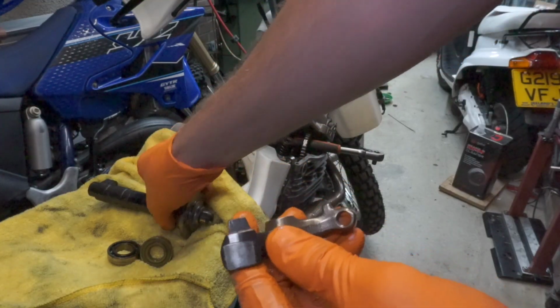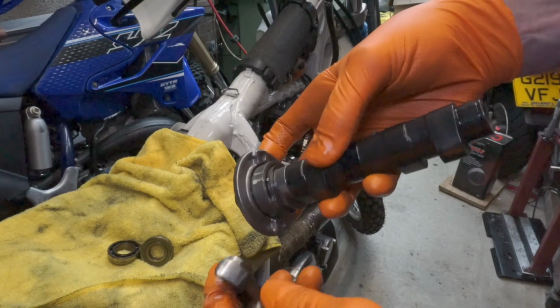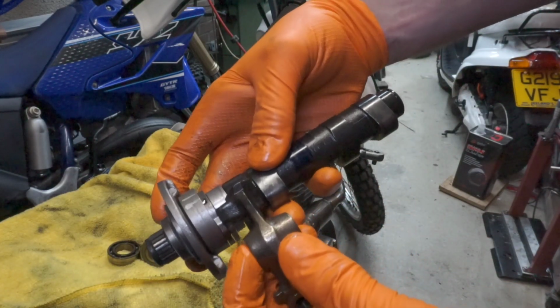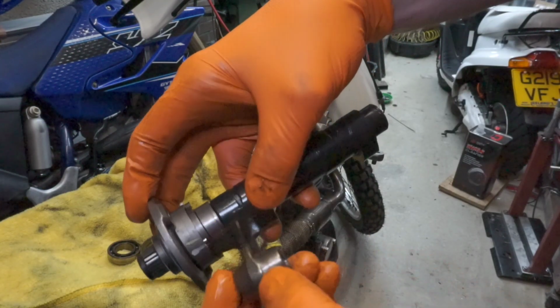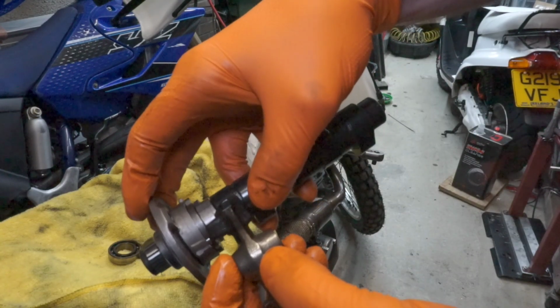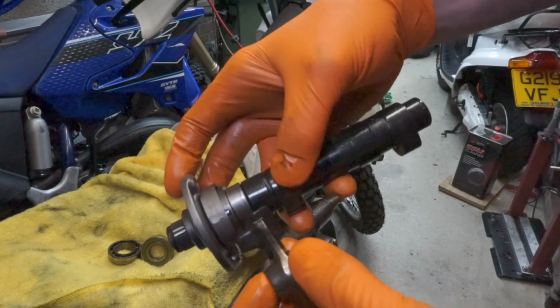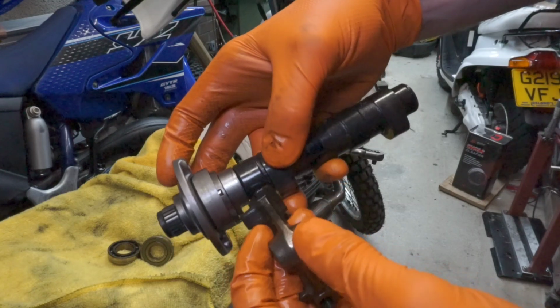So this is the kickback mechanism. I don't know which way it would be best to show you. Basically that's going to ride on the cam like that. It's going to hit this first part here as you're trying to start it, open the valve, and then lets you get a bit of compression up in time for the first spark, basically.